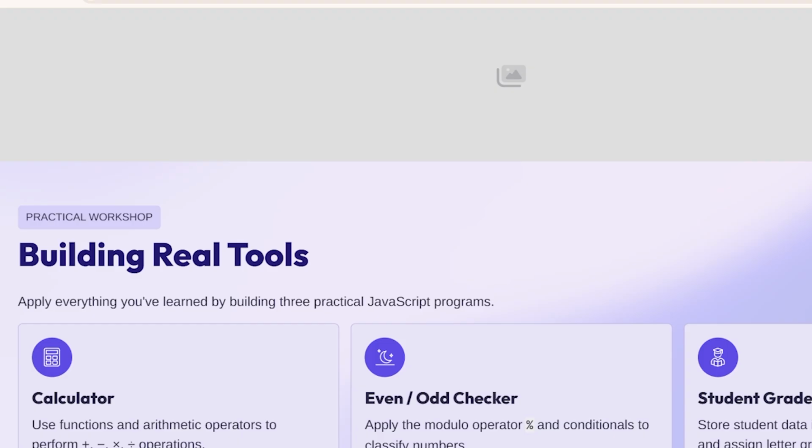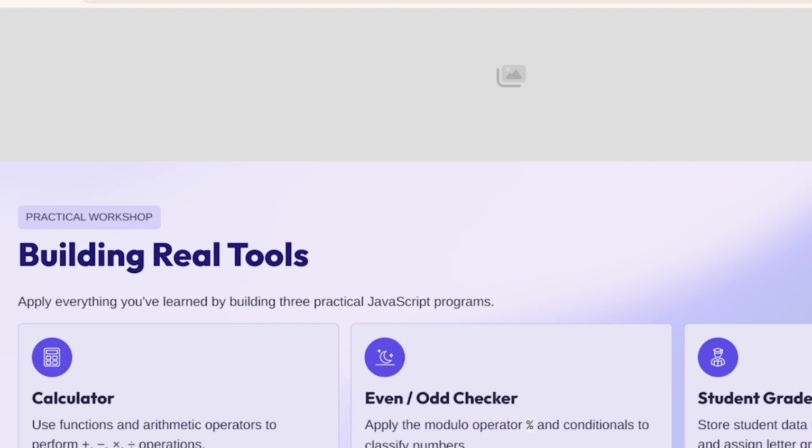And then the second one is an even and odd checker. We can learn the conditions. So with if and else, these types of conditions, you can create the even and odd checker.